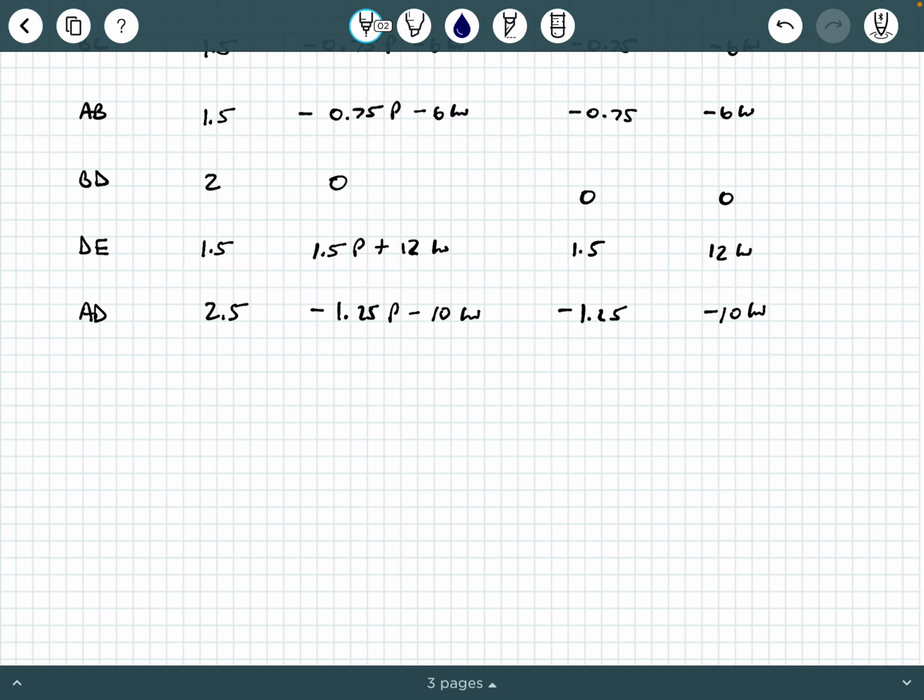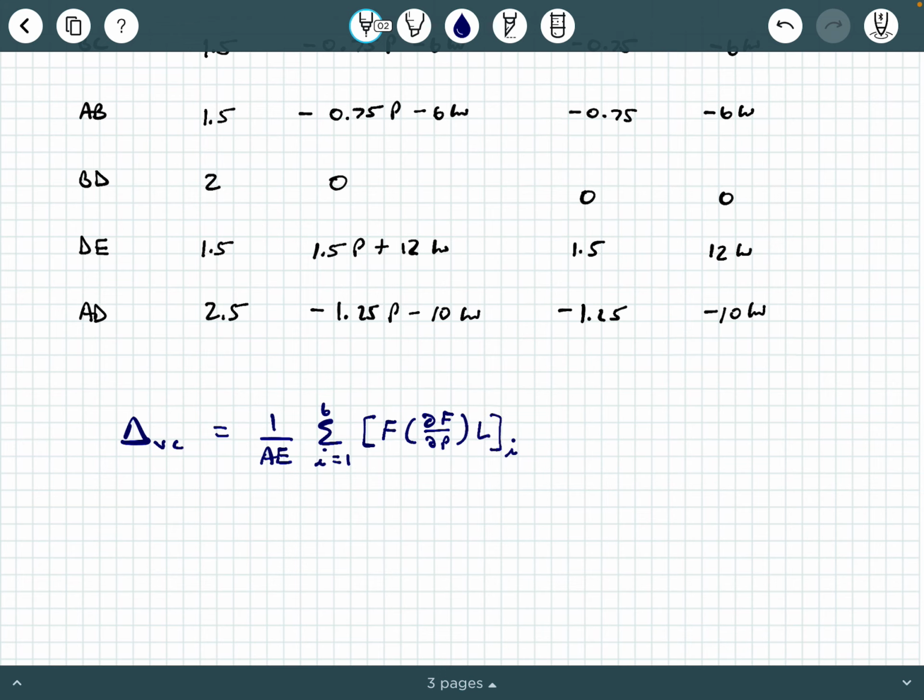Castigliano's formula says that the displacement of a joint, in this case, it's the vertical displacement of joint C, so I'm going to say delta VC, is going to be equal to 1 over AE times the summation as i goes from 1 to 6 in our case, because we have 6 members, of F dF dP times L, okay?